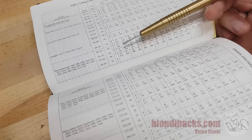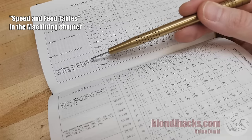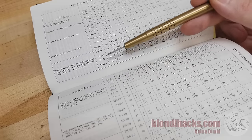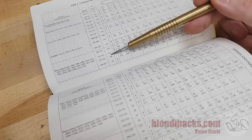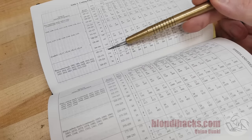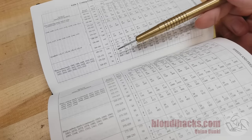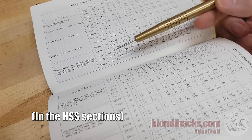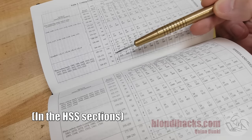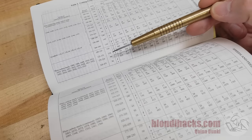Most of those homemade charts are getting their information from Machinery's Handbook. There's a series of tables for different materials — here we're looking at 1018 mild steel. Do you know the Brinell hardness of your mild steel? Probably not, but most people assume somewhere in the range of 90 to 120 surface feet per minute for high-speed steel. However, what nobody ever seems to mention is that the tables in Machinery's Handbook are calibrated for 125 thou depth of cut and a 12 thou per revolution feed rate — which for the hobbyist are extremely aggressive numbers.